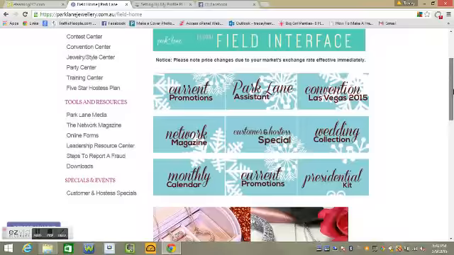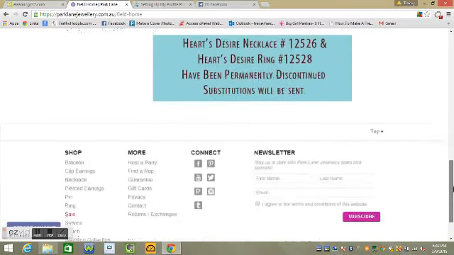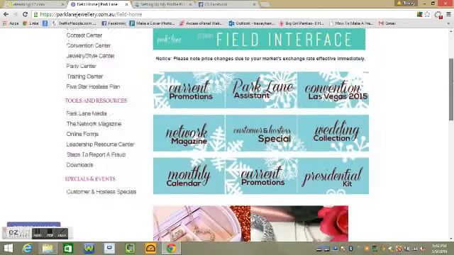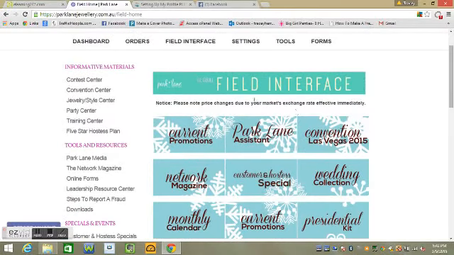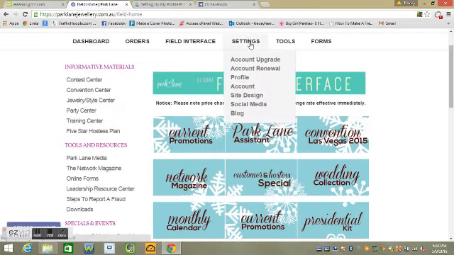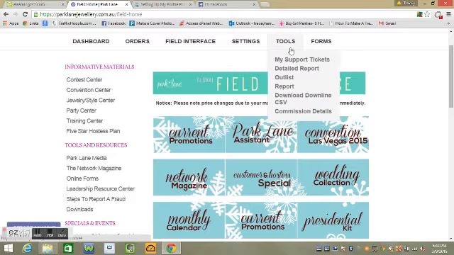So your field interface is here, and this is where all your trainings and everything is. This is the hub of your resources, I guess. Your settings we've already gone through. Tools are there, so again, we're just quickly going through each of these tabs, but it's up to you to really go and explore. Your commission details are there: how much you got paid, when you got paid, if you got paid, all sorts of things.